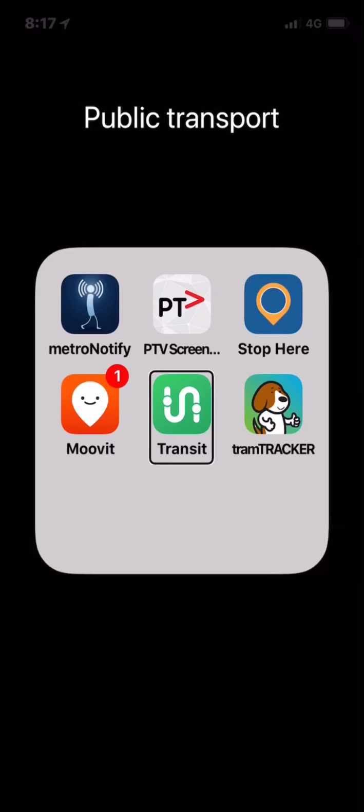Today I want to talk about the Transit app, because it's a really great free public transport app that works worldwide in a lot of different locations. So it's a good one to know about, and it works quite nicely with VoiceOver, and it's got some features that Move It doesn't have. So I really like it a lot. Today, in this first session, I'm just going to show you the basic screen layout, and then I'm going to do another one where I go into different features in a bit more detail.